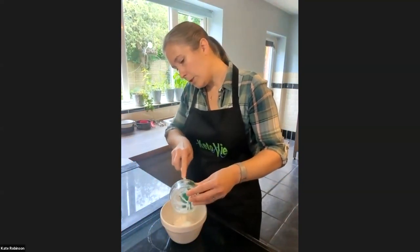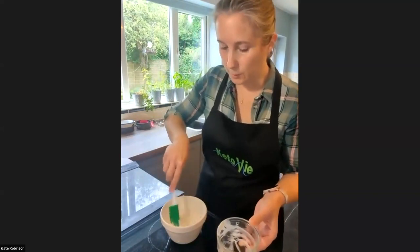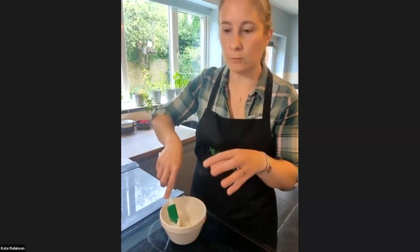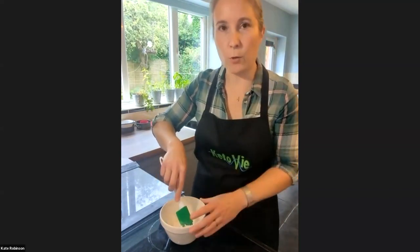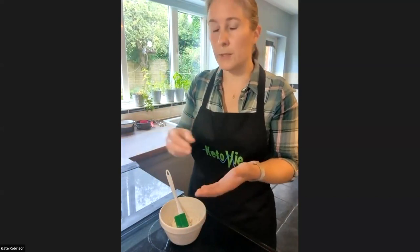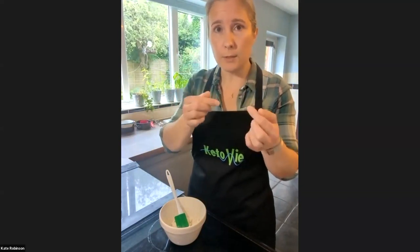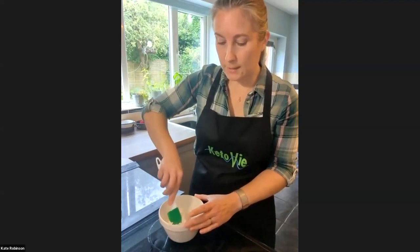When measuring stuff out, you'll always get a bit of residue, so theoretically you're getting slightly less. It's much better to measure into separate bowls or dishes, because if you go over it's difficult to take out once you've got other ingredients in there. If you're struggling — for example with egg — going slightly under rather than slightly over is always going to be better, because everything is worked out to the exact amount.